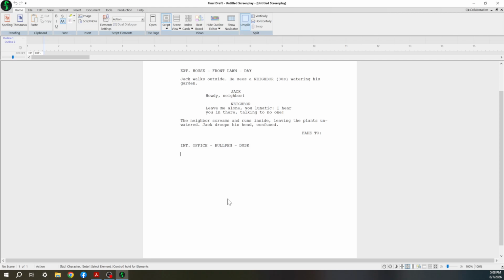Now what we can do is I'm going to say, Jack sits with his secretary, Gloria. I'm going to make her, why not, in her 50s, I guess. She looks terrified of him, tries not to look away, whatever. I don't even know. Again, I have no idea what this is. I'm just writing stuff.